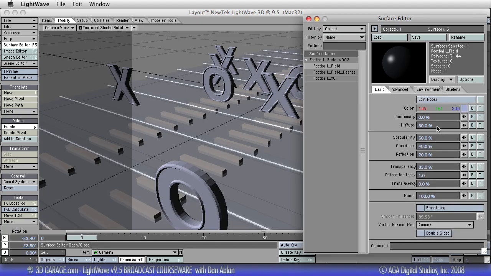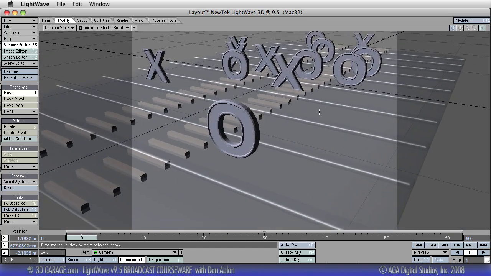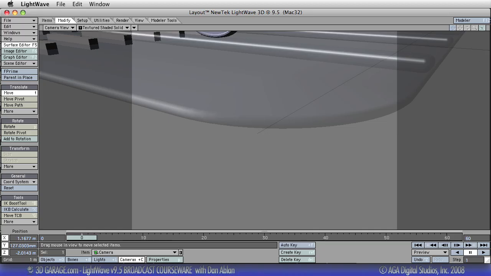Okay, so actually let's make this about 70 and then hit the tab key to about 30. And that's that. I'm going to put a little smoothing on. I'll show you why. If I take my camera, let's click into here. Camera is selected at the bottom. I'm telling LightWave that's what I want to work with. And I'm going to move here. Right mouse down. That's why. See that corner right there?